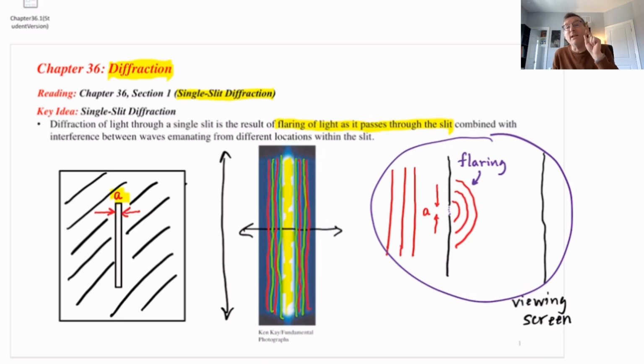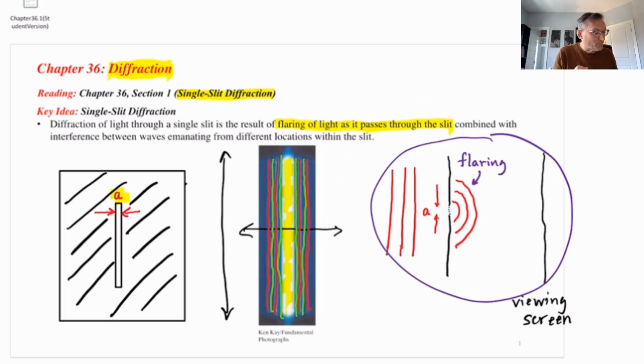And this is what you saw if you've done part B in the last experiment. When you specifically shine the laser light on the one slit, the single slit configuration, you saw horizontally, left and right, on the wall across the room, alternating bright, dark, bright, dark, bright, dark. You were seeing a single slit diffraction pattern with the central maximum in the middle, which is by far the most intense, and then side minima, the first side minima, and then another, and then side maxima, and then side minima, and side maxima, and so forth.